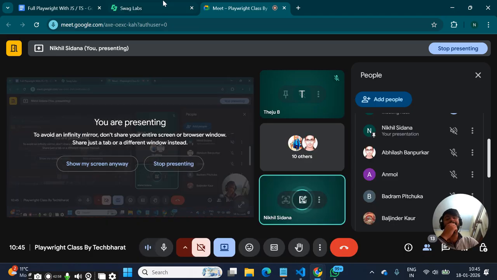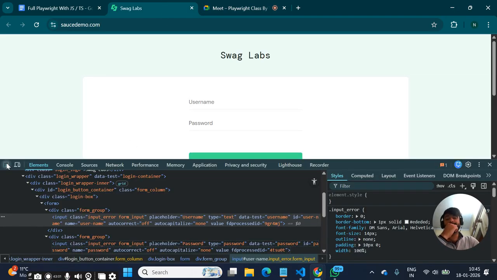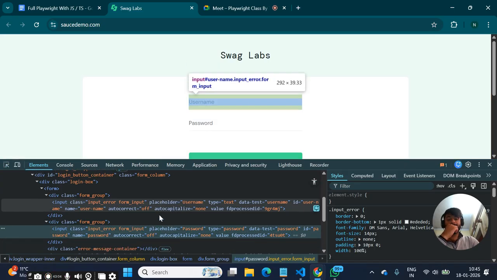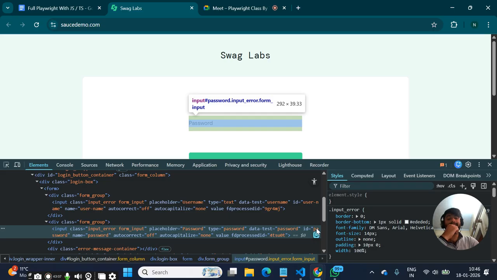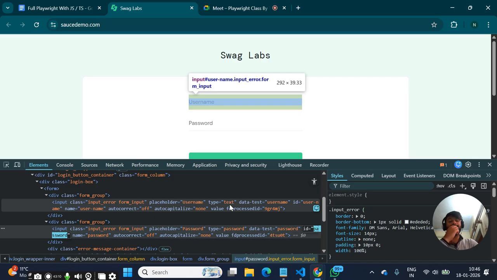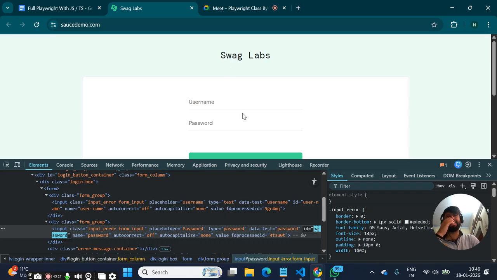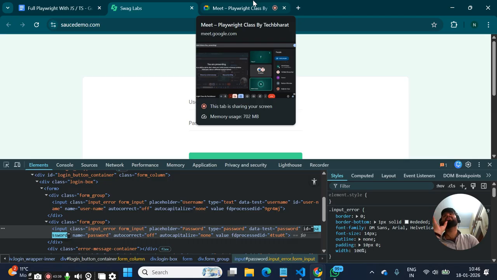Do you guys see the ID password for the password field? There is an ID property, and what is the value of that ID? Password. IDs are always given with a hashtag. Just put this in your mind. Even in Selenium, I guess it is given with a hashtag, right, while using a CSS selector, tag name and hashtag ID. So in Playwright, the locator method is similar to CSS only.